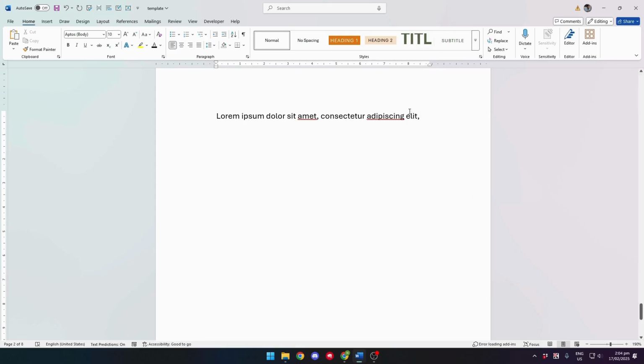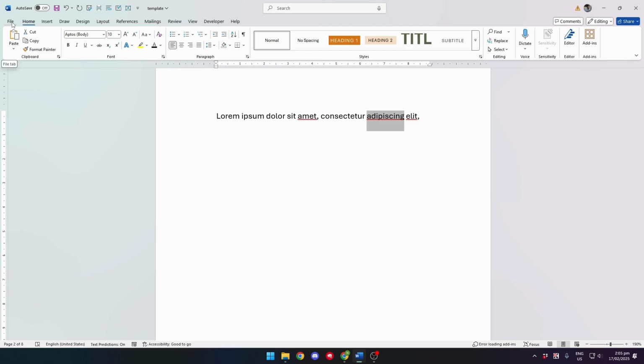Now, as you can see, some words under this line are highlighted in red. And that is because they aren't counted as words included in the current language or the dictionary of your Microsoft Word. Now, to add these custom words, first highlight them. Now copy to get their spelling.